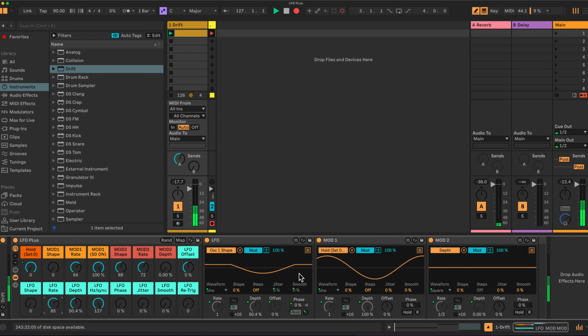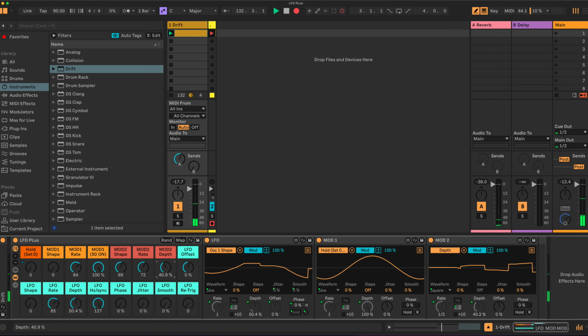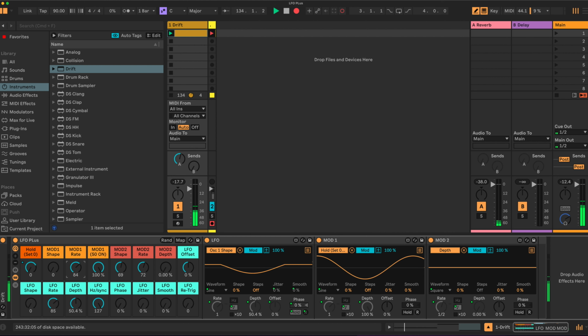Now, that's what's happening here with this LFO. This LFO is controlling this depth function here. So the depth of the modulation. So let's switch this one on. If I increase the depth here, well, let's just have a look. Maybe we can actually turn this one off first. Oops, sorry. Turn that one off. So this is no longer modulating, it's flat. So we can see the effect of this.